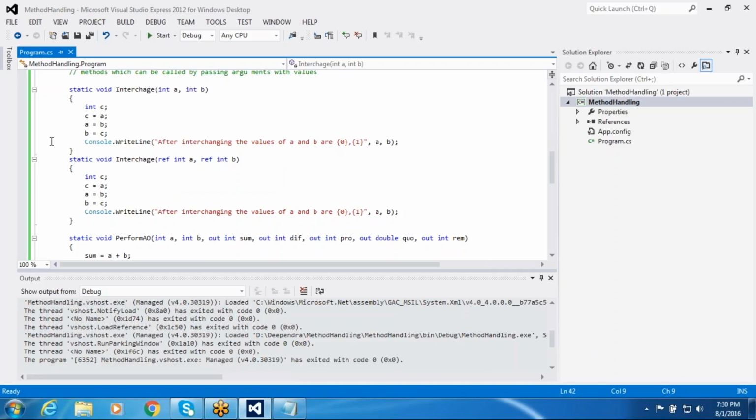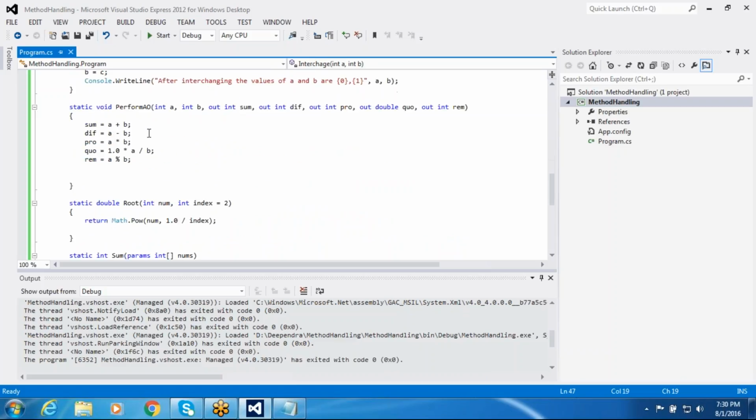In the first case, it is only values. In the second case, they are references. Two methods we created with the same name. This is overloading.